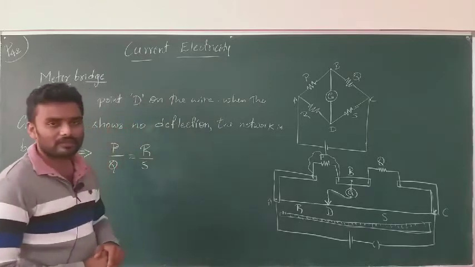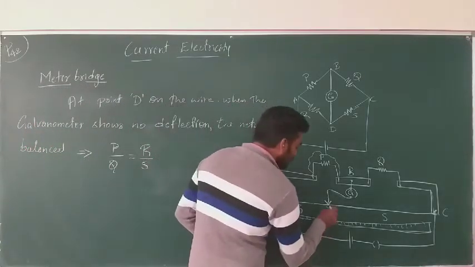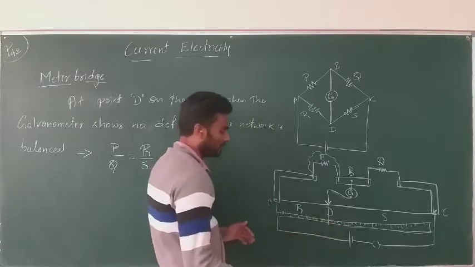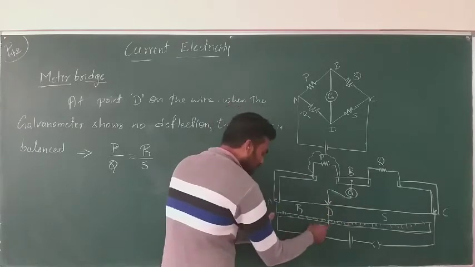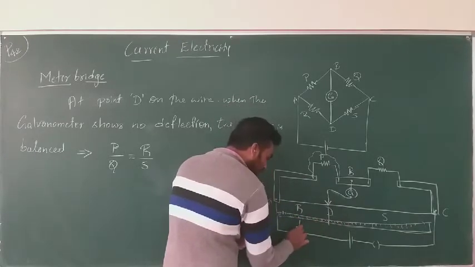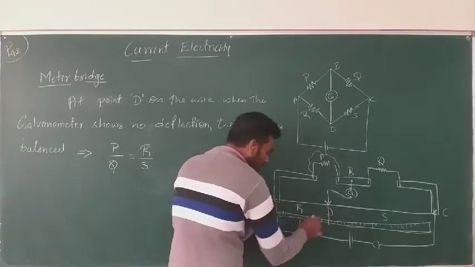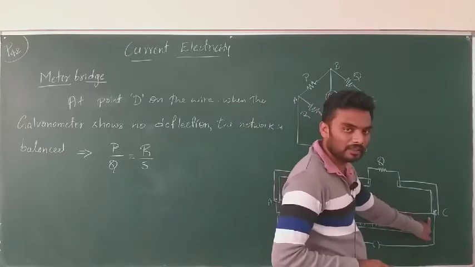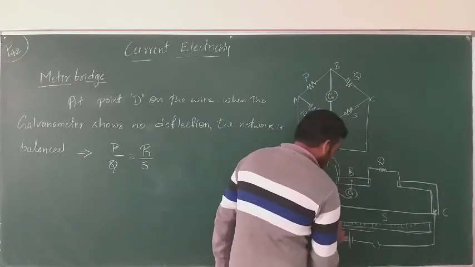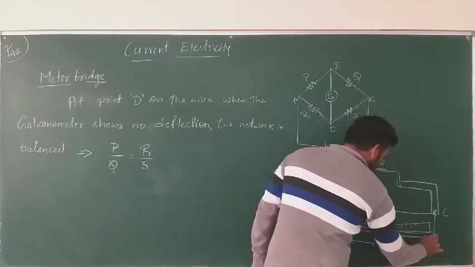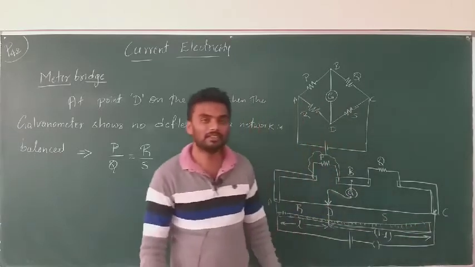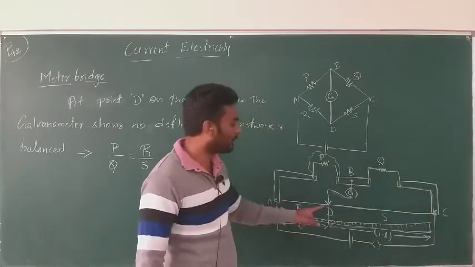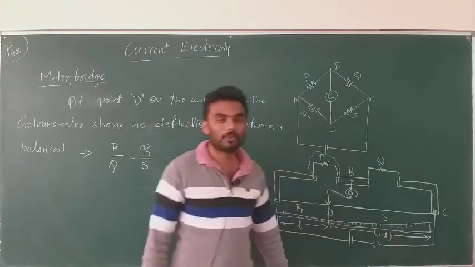Now, we do not know the values of resistances, but we do know the value of length from A to D, right? That is why we connect a meter scale here, and hence the name meter bridge. Here we will be having 1 meter scale just beneath that. So let me call the length of the wire, not the resistance, from A to D be L. And let me call the length of the wire from D to C be 1 minus L, because the total length is 1 meter, isn't it? So from here to here it is L, and hence from here to here it is 1 minus L.